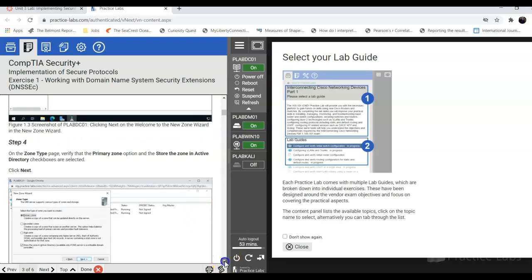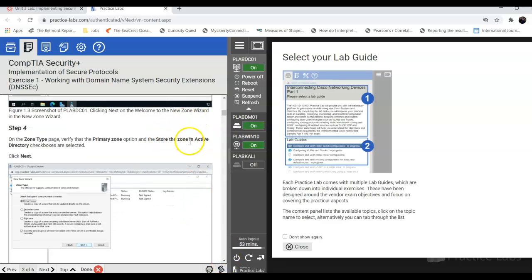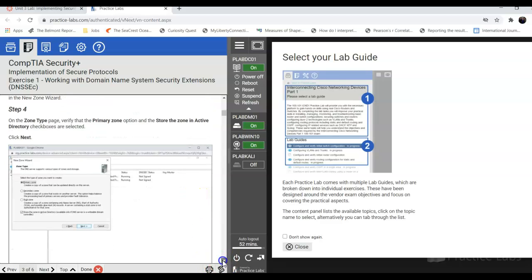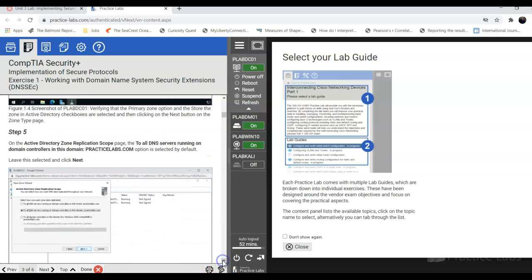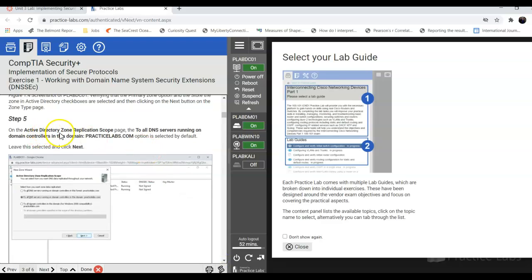So after you have selected the Store the Zone in Active Directory checkbox on the wizard, then you would set up the Active Directory replication scope. Now, the way that we have for step 5 here is that the selection is going to go to all the DNS servers running on the domain controllers under this domain, practicelab.com.